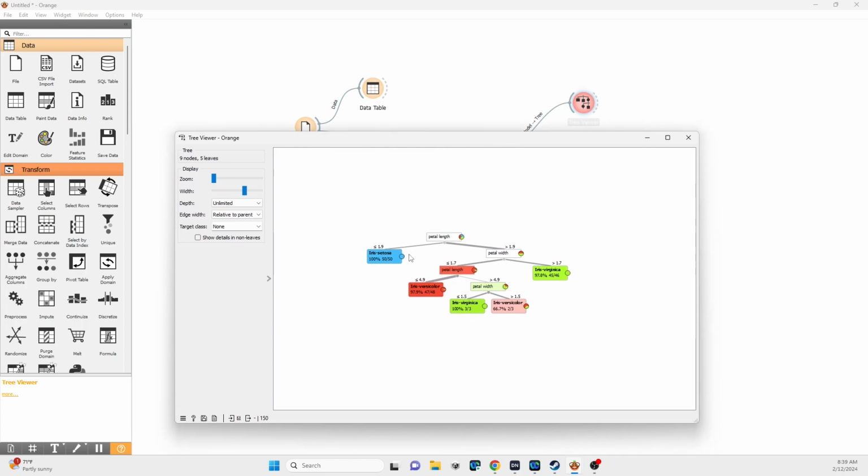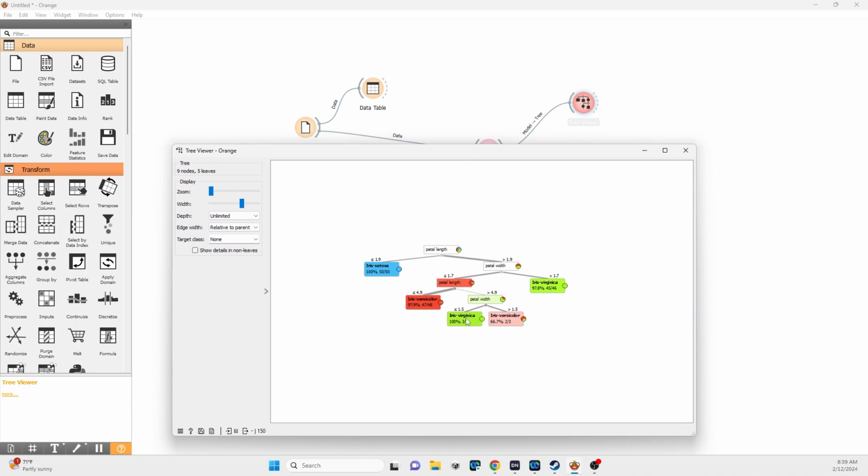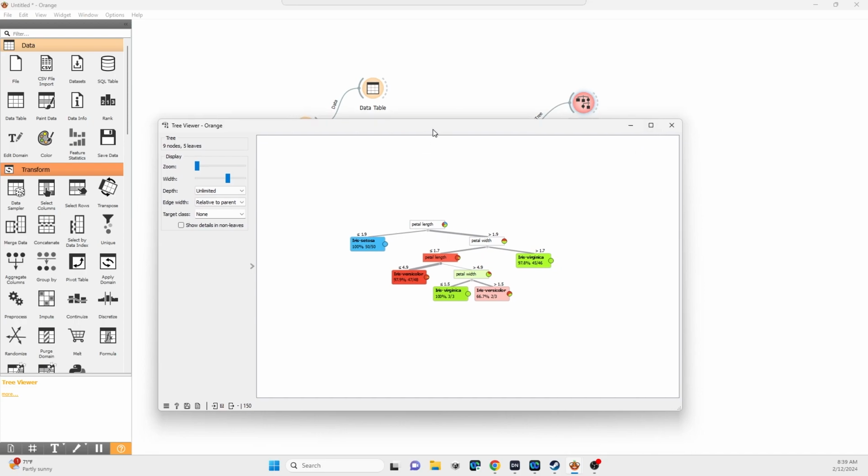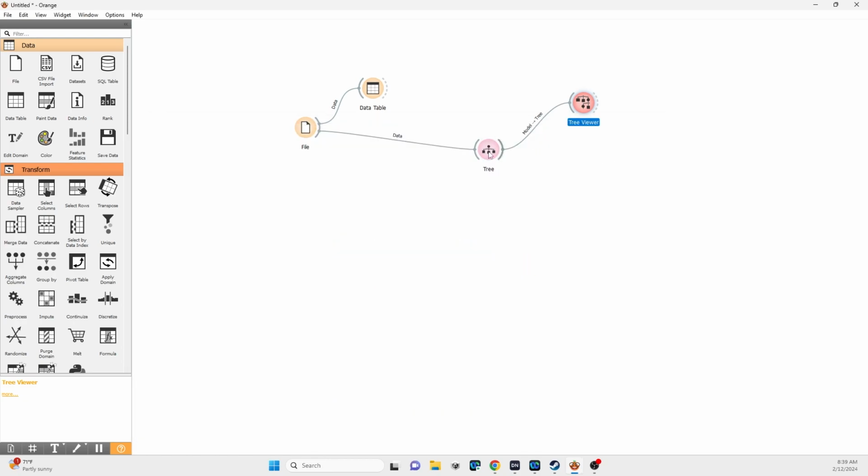So the decision tree is finding the relation between the data and whatever our target variable is. In this case, it's categorical data that is determining the species of this flower. So we can use this data to train a prediction model and then feed more data into it. The way this is set up is almost identical to the linear regression that we did. The only difference being, we're using a decision tree and a tree viewer instead, but now we can bring this right into a prediction model.